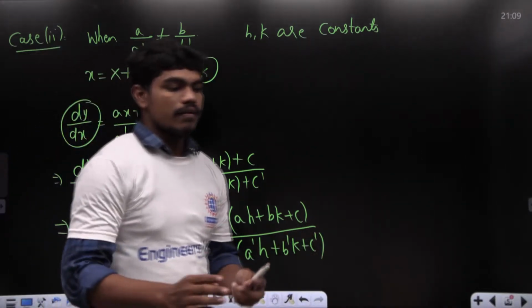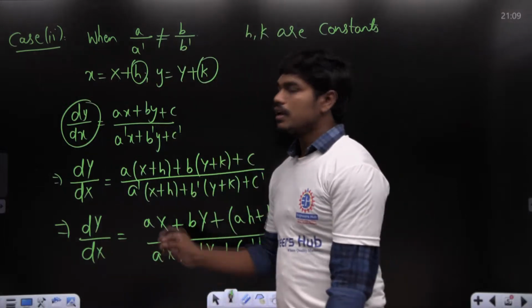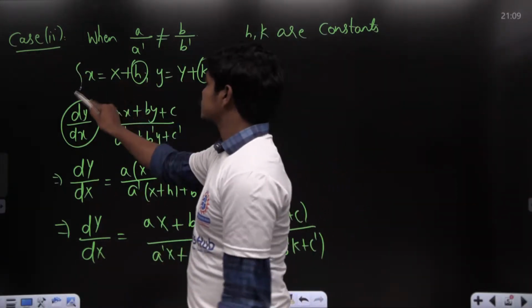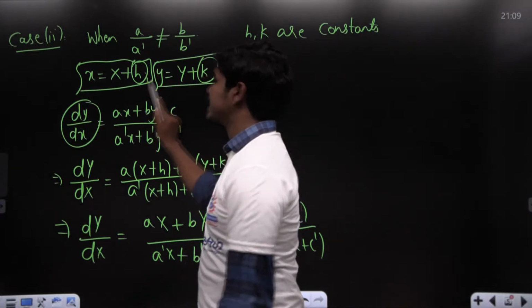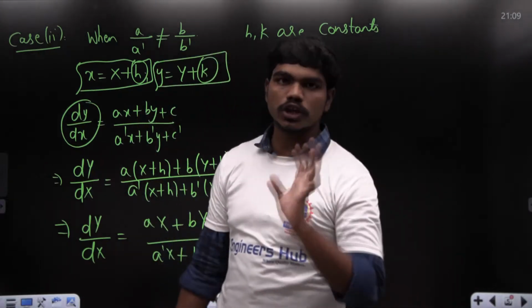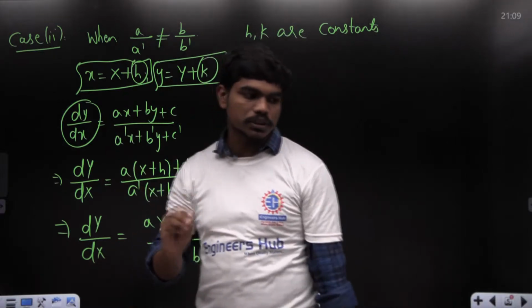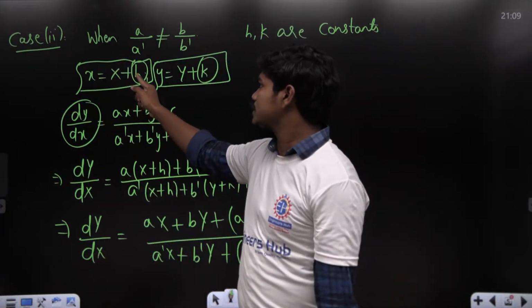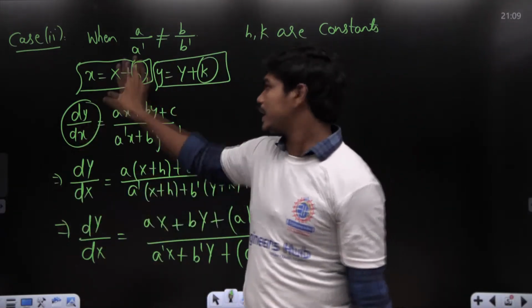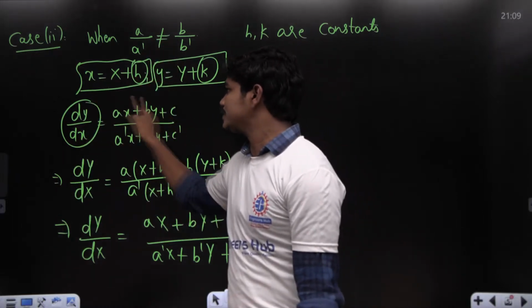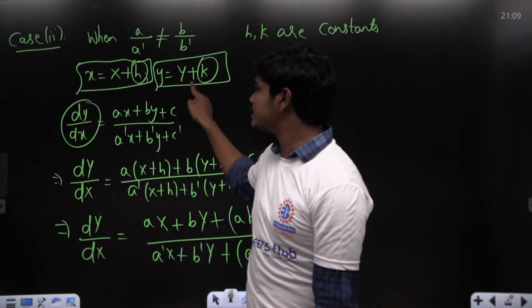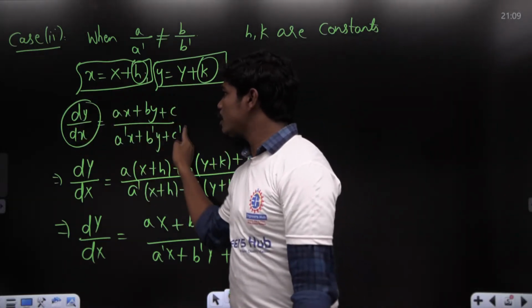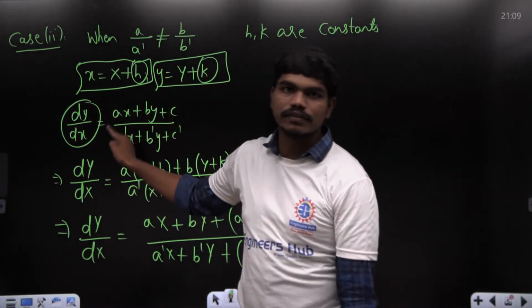Correct? Now, when you have this equation like this, look, whenever you are substituting small x is equal to capital X plus h and small y is equal to capital Y plus k, this h comma k are your choices, correct? Because you are making some substitution. So it's your wish, whatever values you can take for h and k. They are not restricted by some variable here, correct? Can you all understand this? The values of h comma k which are here are not restricted by any of the terms in this given differential equation, correct?